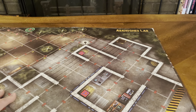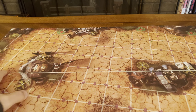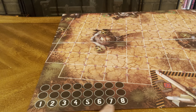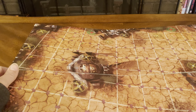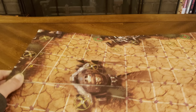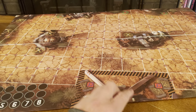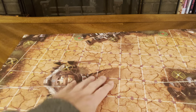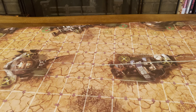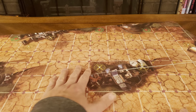This side of the map is the abandoned lab. Flipping it over, we have the alien crash site. Same setup down here — eight rounds, you put your tokens in and it tells you what you've got to do. Your starting points are here. The arrows show the directions aliens can move in. On this map you start here and you're trying to get up to the green circles. You've got to do a lot of moving and shooting, and sometimes the dice gods do not go with you.